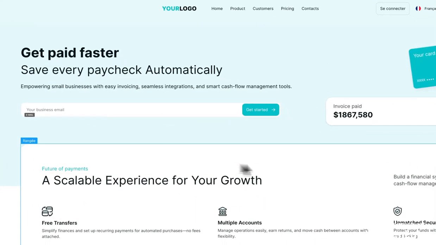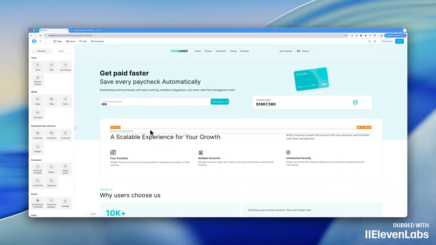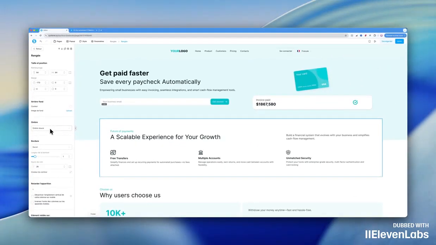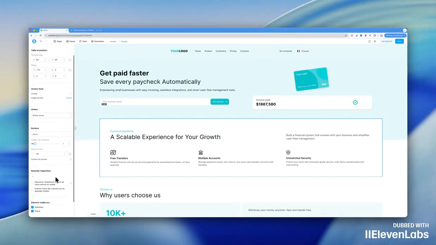So when I want to customize a page, let's say my main page, I click on it, it takes me to my main page, and when I click anywhere on the page, I have my page editor, which I find just like in any other editor on any page within Systemio. I have rows, and I can customize all of them. If I click on it, I can adjust the height, shadows, color, backgrounds, borders, border color, and rounding.